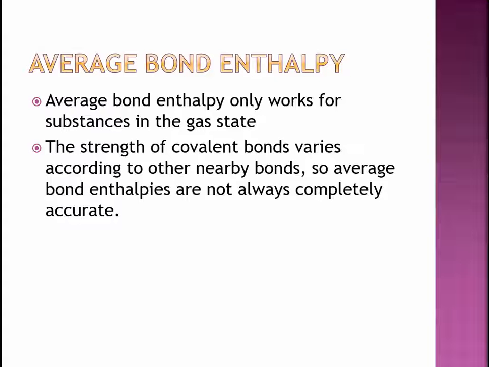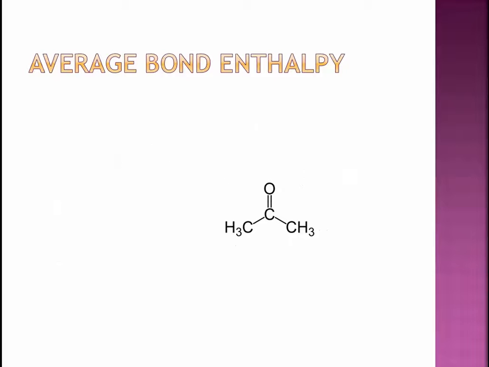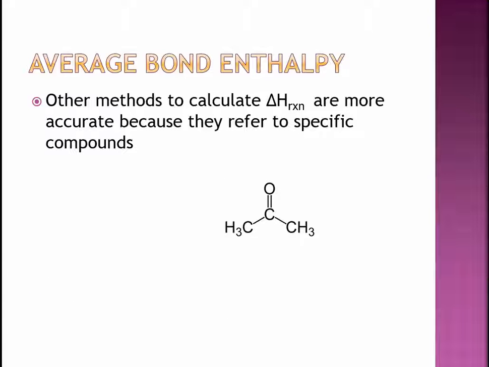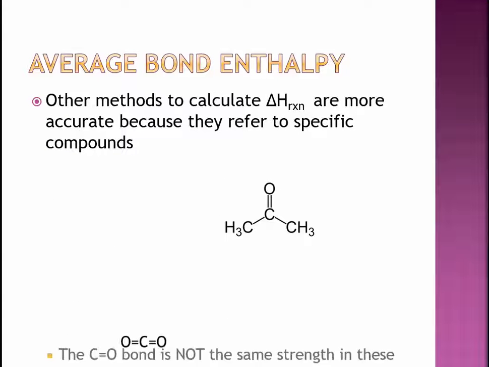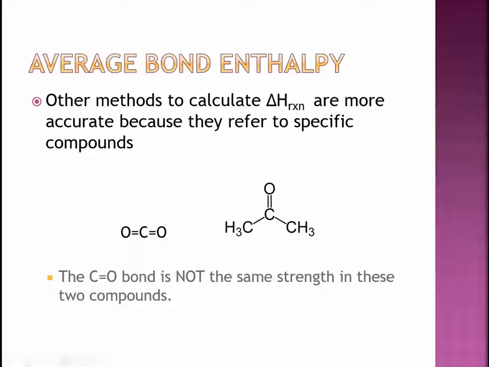We have talked, or we will talk about several different ways to find delta H's for reactions. Finding delta H's of reactions from bond enthalpies tends to be one of the least accurate ways to do it. But for instance, we've talked probably in this class already about finding delta H's of reactions from heats of formation. That tends to be more accurate because it's more specific. Here, this data is only based upon an average.